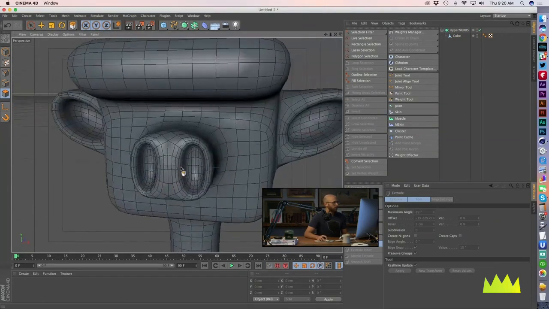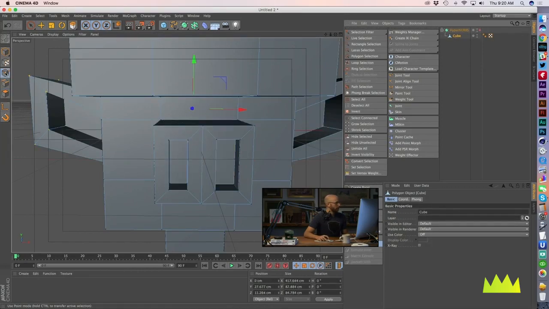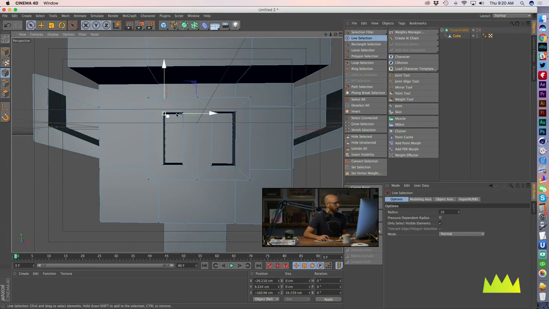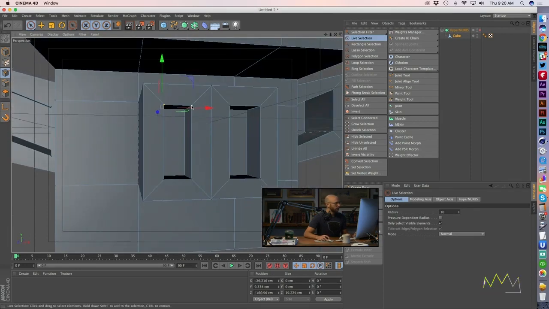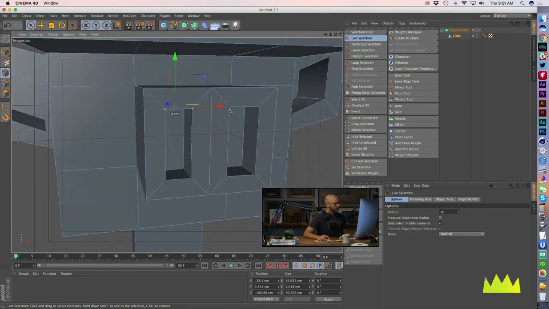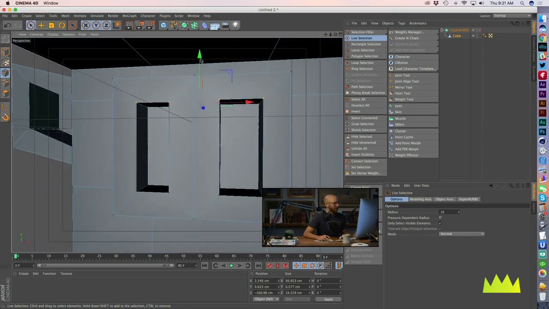I think we could turn this guy off, come back, and now let's go into point mode. I'll just use my live selection tool. So this could actually get a bit hairy. I need to make sure I select all these. I kind of want to pull the nostril height way down, like so.